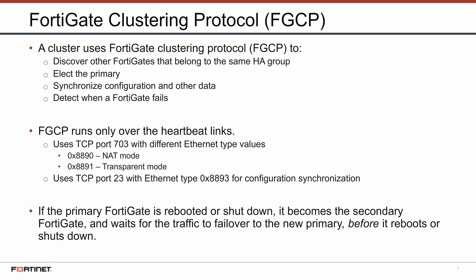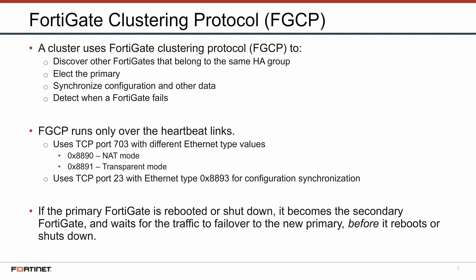So how do the FortiGate devices in an HA cluster communicate? FortiGate HA uses FGCP, the FortiGate clustering protocol, for HA-related communications. FGCP travels between the clustered FortiGate devices over the links that you have designated as the heartbeats. You should create a heartbeat link between two FortiGate devices using a regular RJ45 or crossover cable. If you have another device between the two FortiGates, such as a switch, ensure that it is dedicated and isolated from the rest of your network. This way, critical FGCP traffic does not need to compete with the other traffic for bandwidth.